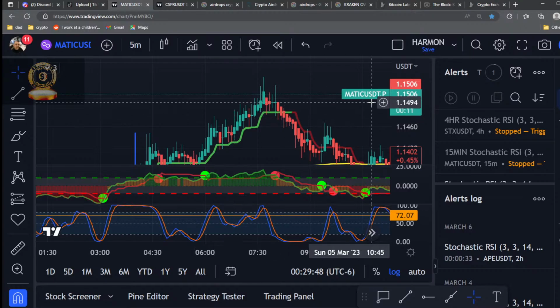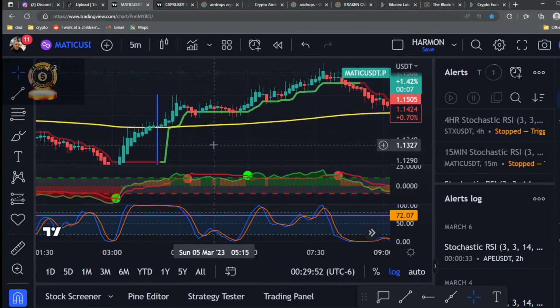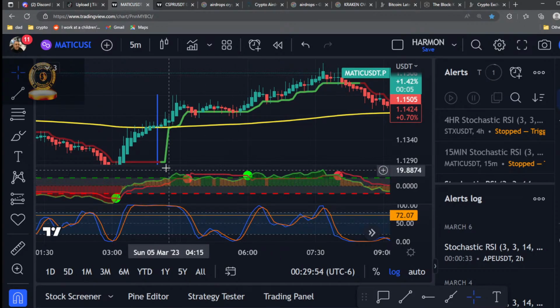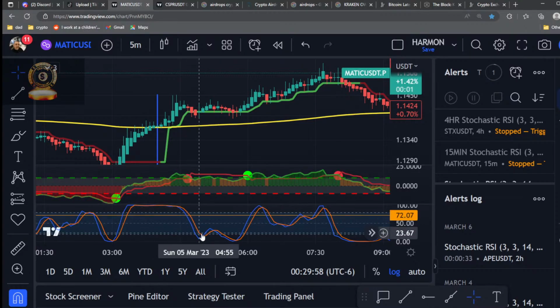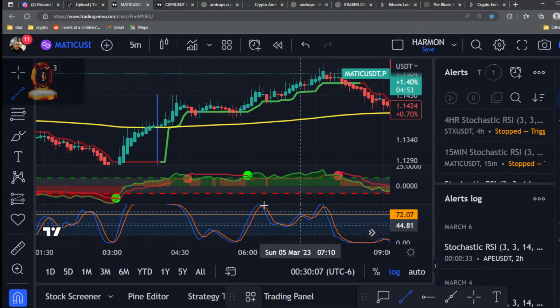But let's go back here and let's get to a situation where we play the rules that we have right there. So that actually played out. But now let's go back to where we are. Here's our 2-hour reset, right? We wait for the 5 minute to reset. Here it reset right here. Let's put a line here. Where's the third? It didn't hit the bottom, did it?